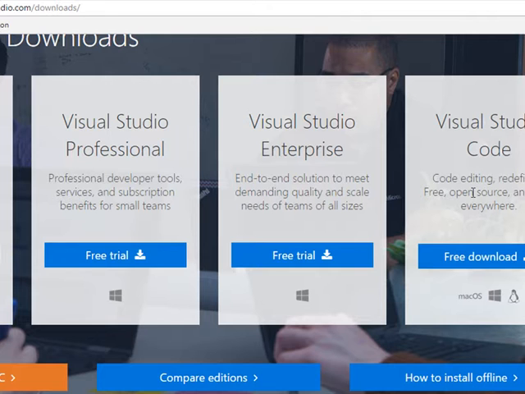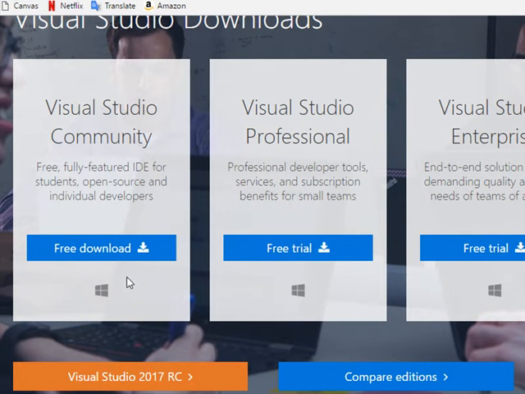Most of you have Windows, but if you have a different operating system, say the Mac or something like that, you may want to look at Visual Studio Code. Now, Visual Studio Code is a lightweight version of Visual Studio, but it does allow you to run programs. The only thing is that when you download it and install it, it isn't really set up for C Sharp or Visual Basic or any of those, so there are more steps you need to go through to get your programs up and running. So you might want to take a look at this if you have something other than a newer version of Windows.